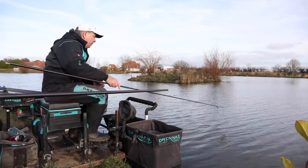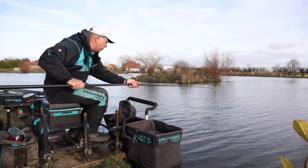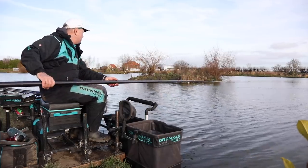Another little tip to stop you spilling your maggots: if you just dip your pot in the water so your pot's wet, it stops any maggots bouncing out of your pot, so you're not feeding maggots all over the swim.